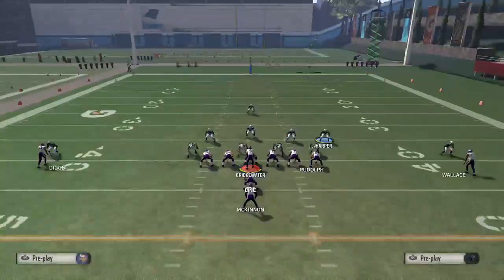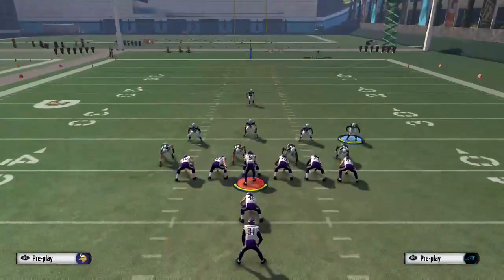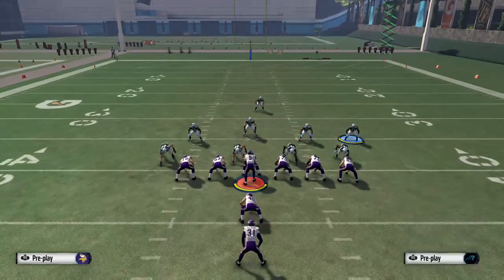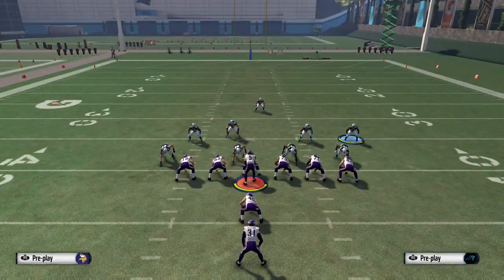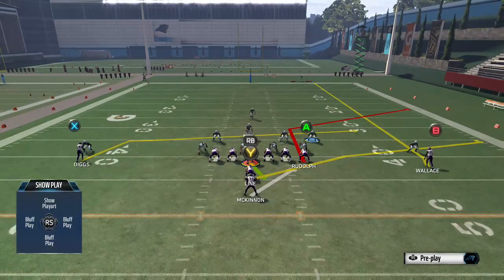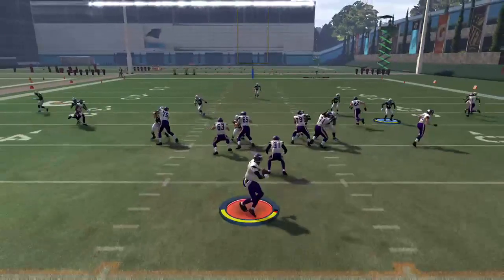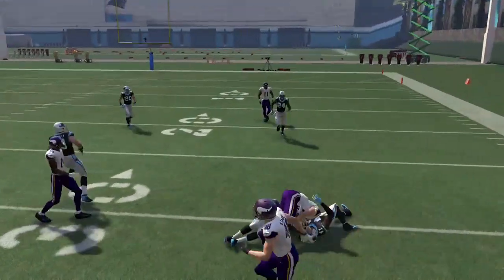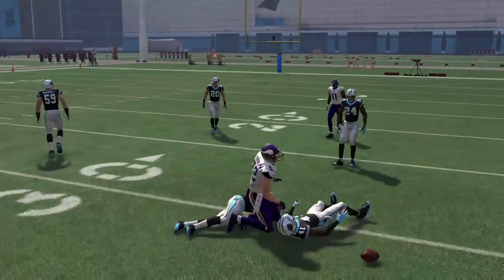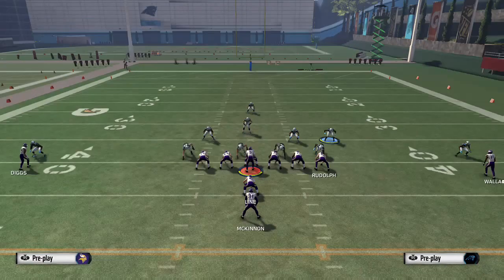Sorry, trying to get used to using 2 controllers. White 90. You already suspect this is a play action, so the first thing you do is play the pass. Next thing you're gonna do to stop this type of route, they hike the ball. You don't even have to use it. Let's see what happens when we let the computer run it. He has to get the ball out faster. If nothing else, you have to get the rock out faster.